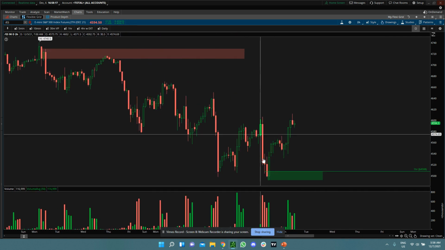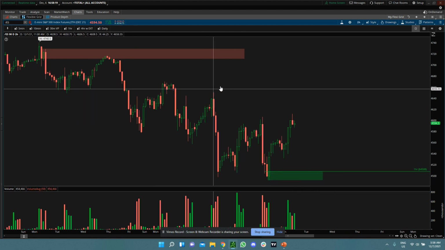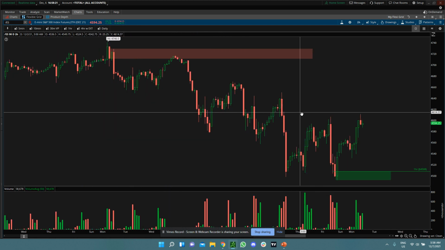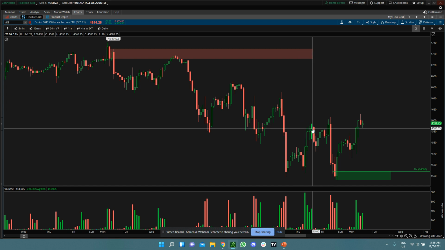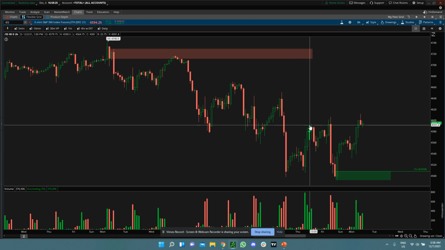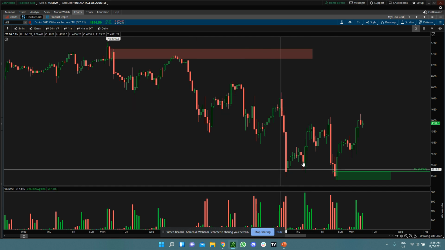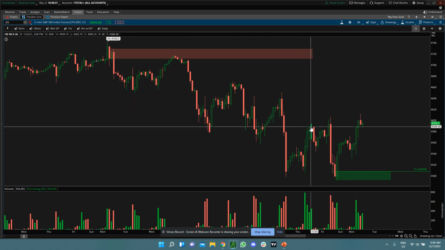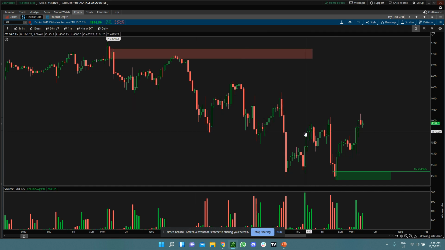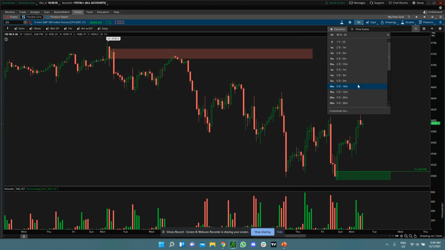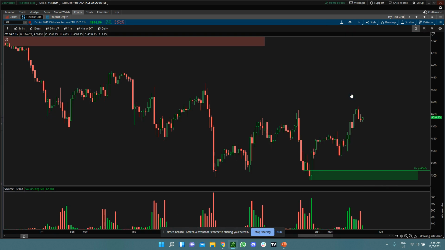And then over here, this is a drop base rally. Okay, so there's another zone that we touched on just now for demand zones, which will be the rally base rally continuation pattern. I can see here there's a small rally over here. So what I'll do is go down to a lower time frame. Since I'm on a 2 hour, I'll go down to a 1 hour.